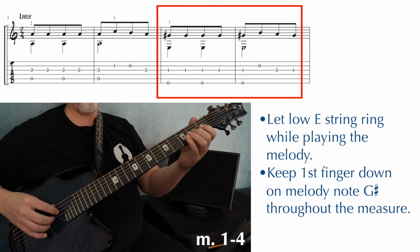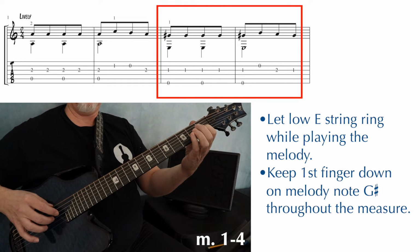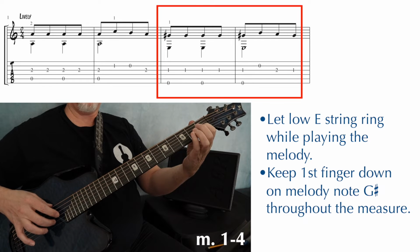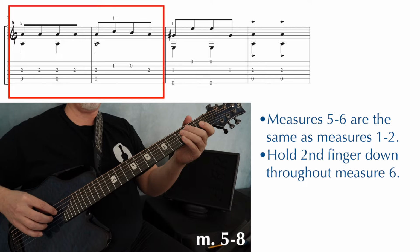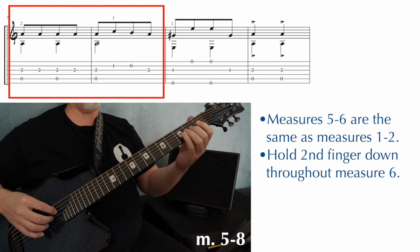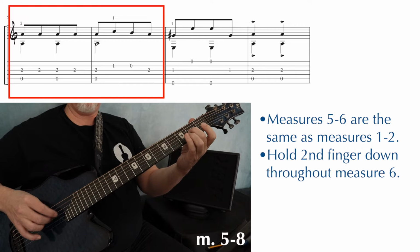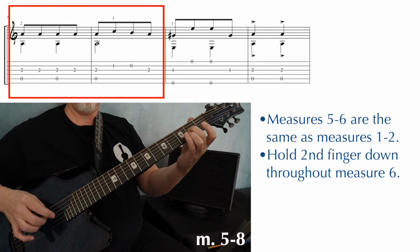So here's measures 3 and 4. Hold finger 1. Measures 5 and 6 are the exact same as measures 1 and 2. So we have eighth note A's and quarter note low A's. And then hold this A with your second finger down.